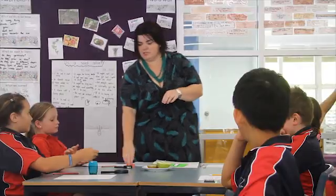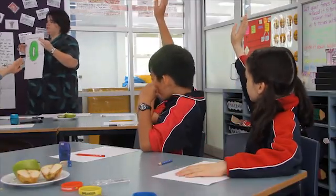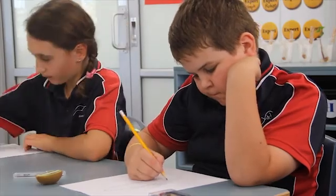The Primary Connections units support the Australian Curriculum implementation by providing assurance to staff and teachers that the boxes have been checked, that the Australian Curriculum is involved in the planning. There's faith in the Australian Academy of Science that they've actually prepared the units so well. The teachers don't have to focus so much on whether the content's there — they can focus on their pedagogy. It fits into a well-aligned scope and sequence, and it's totally lifted the whole profile in the school with teachers and broadened science throughout the school.